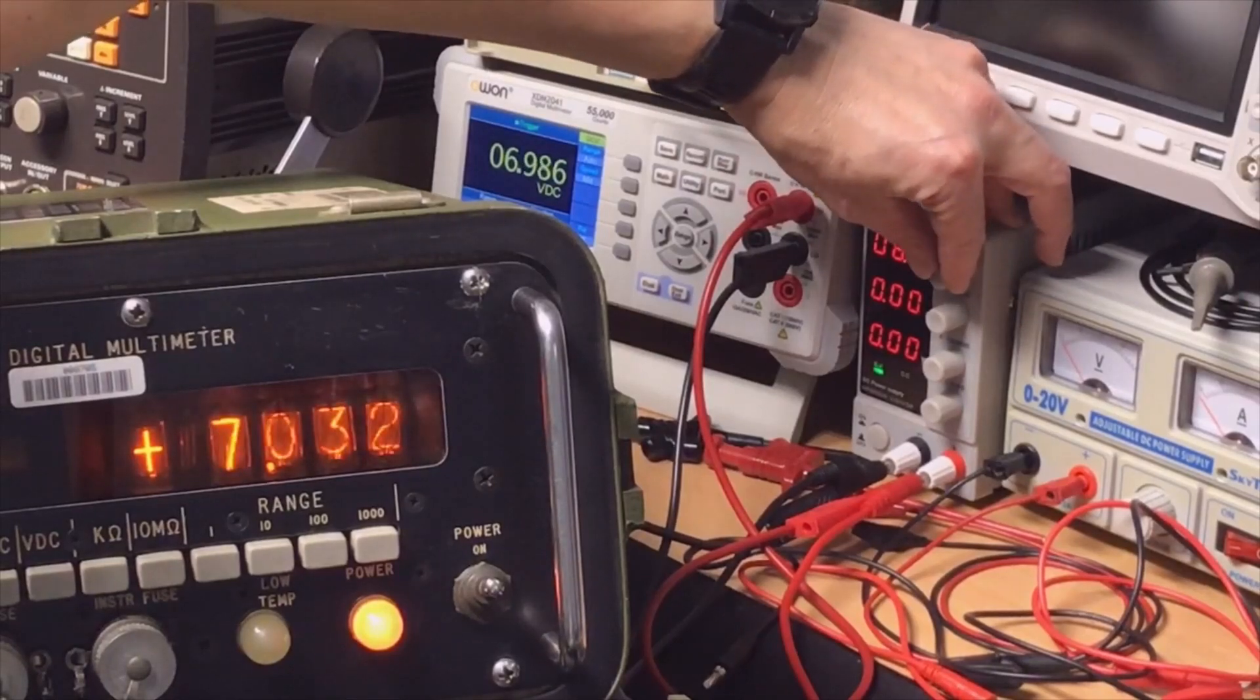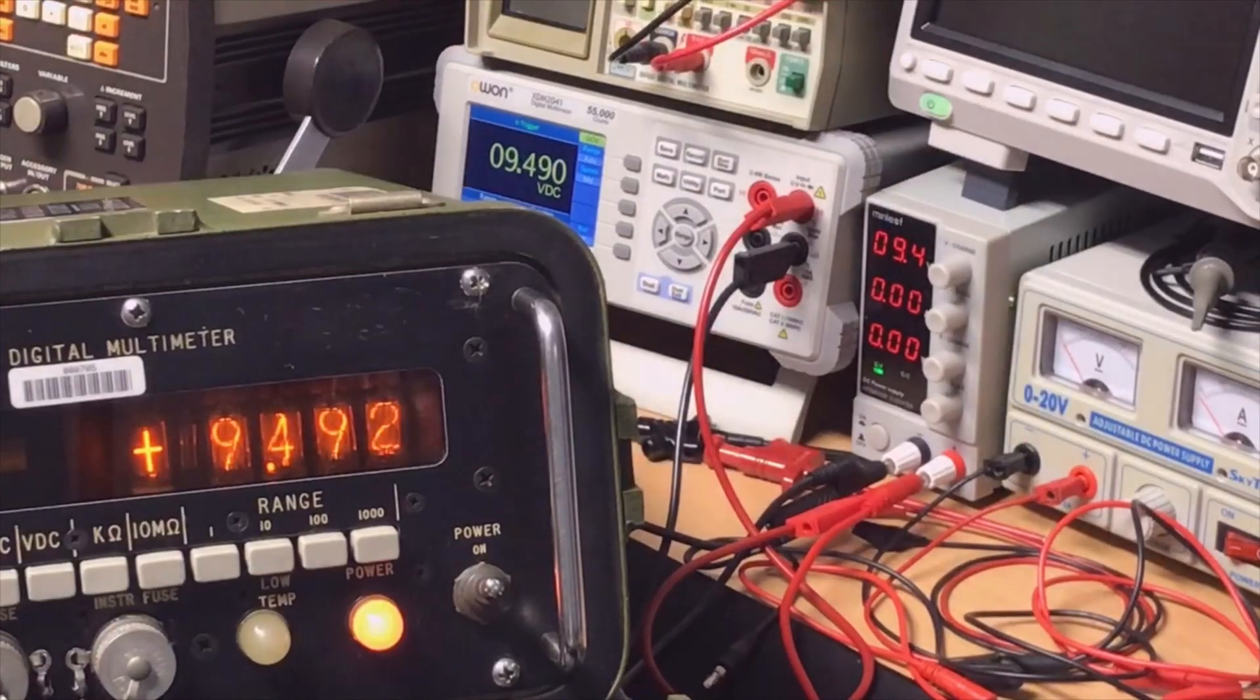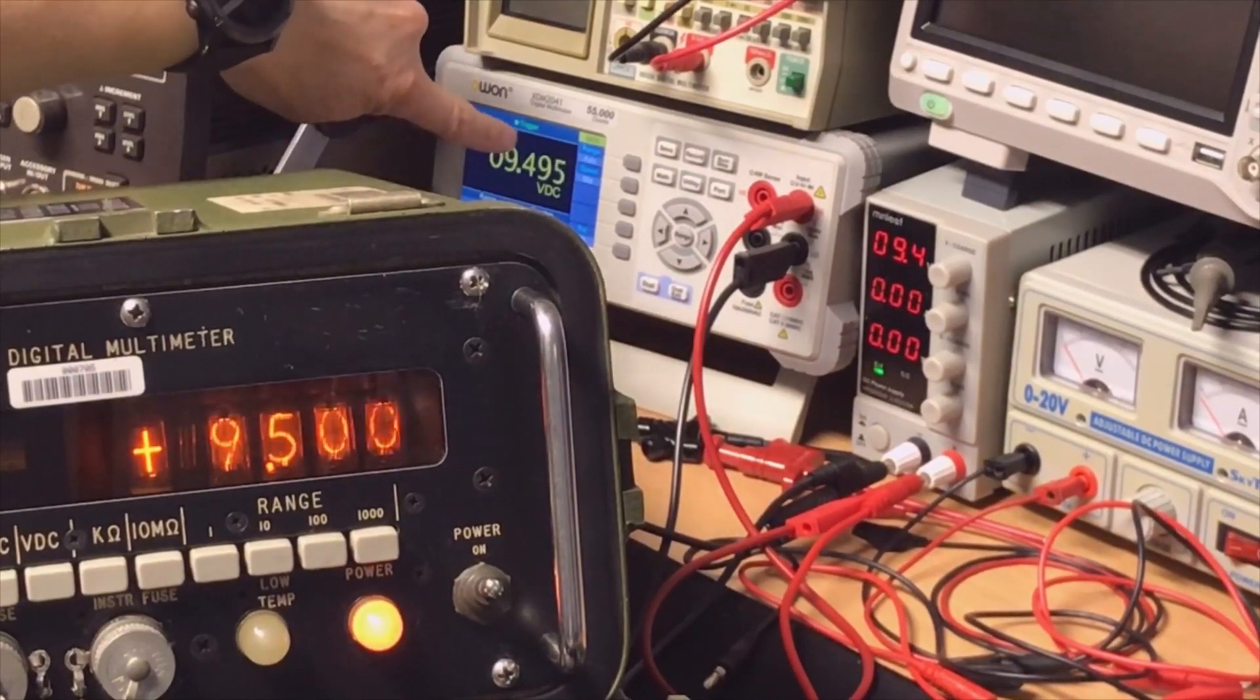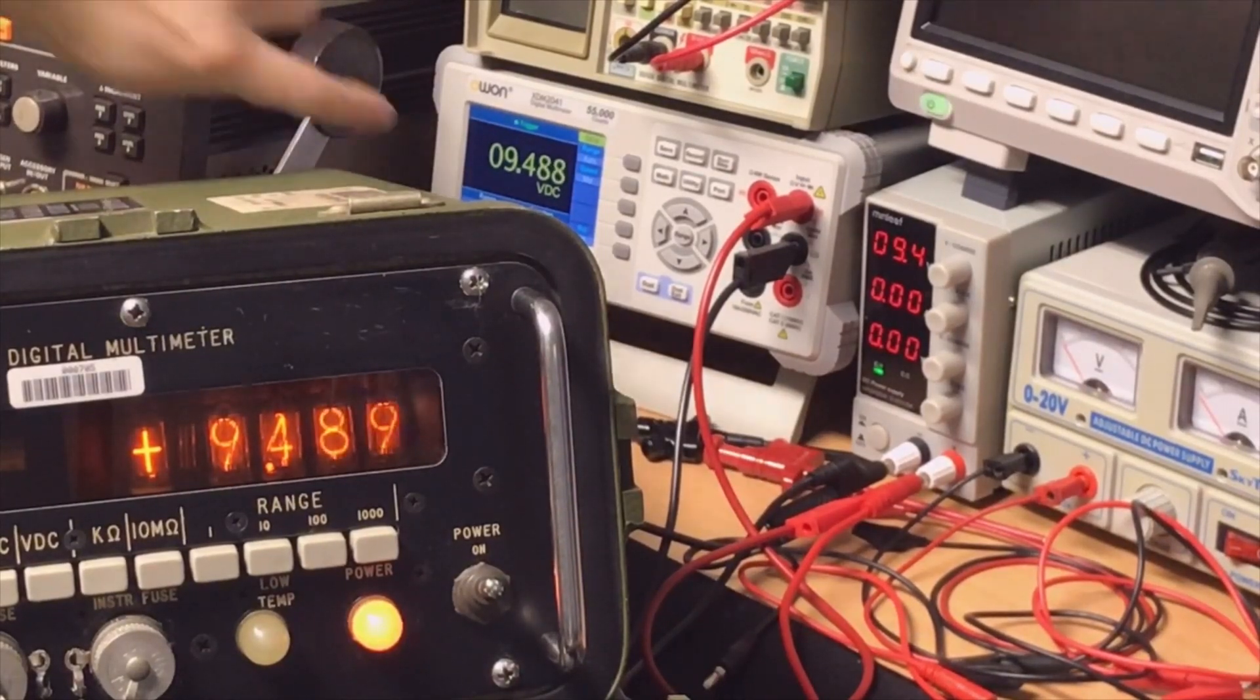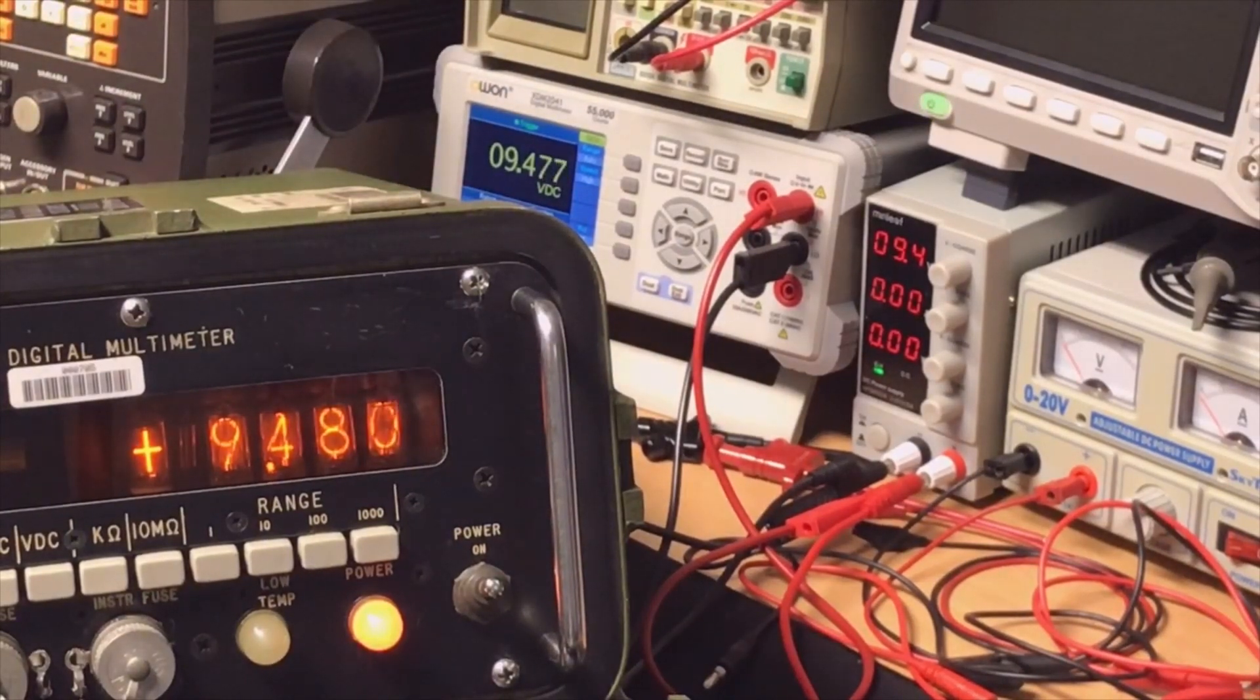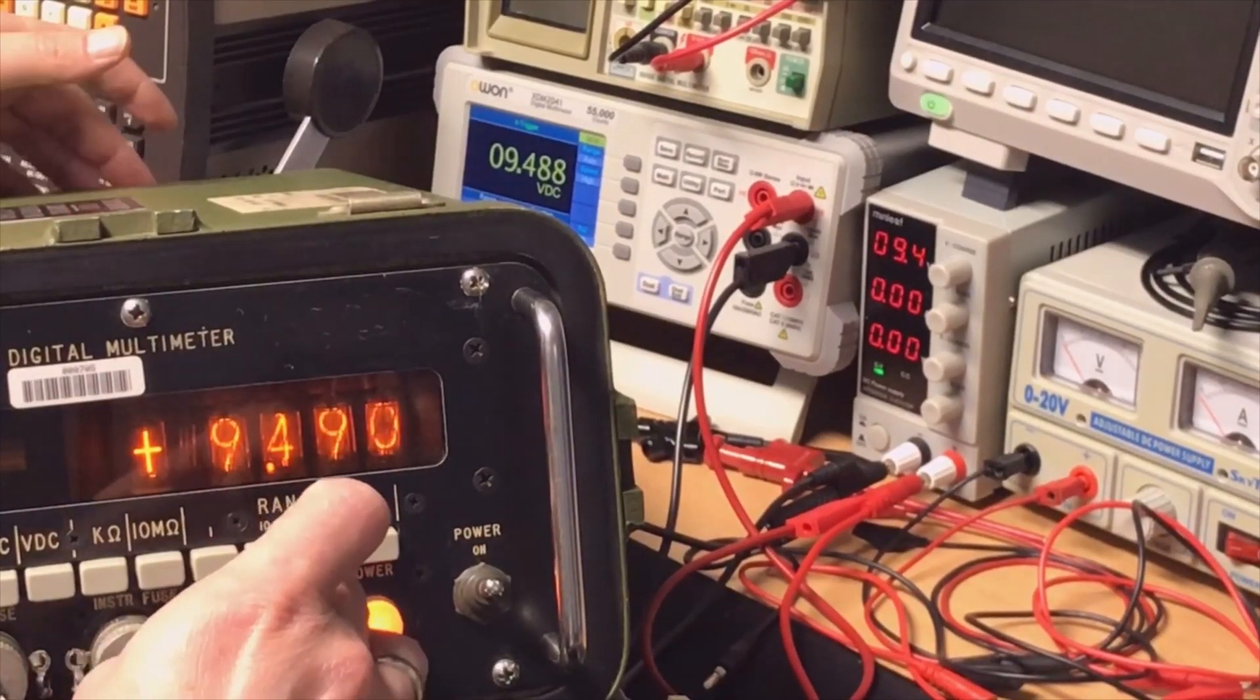I need to be careful because I'm on the 10 volt scale. Okay, let's keep it to this - 9.4, 9.5, 9.4, 9.5, 9.6. Maybe put a little bit more speed. Still pretty accurate I would say. Let's go to the 100 volt scale and then we bring it all up to a higher level.